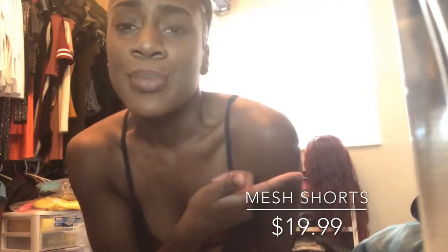For my last piece, these are shorts, so I'm coming down here so you guys can see them. It's too hot in Florida, but these are called the mesh shorts. I have these available in yellow, black, violet, and hot pink. These retail for $19.99 and I'm wearing a size small. They're very stretchy, so you wouldn't need to go a size down — they fit true to size. They're also very slimming, even though they are stretchy.